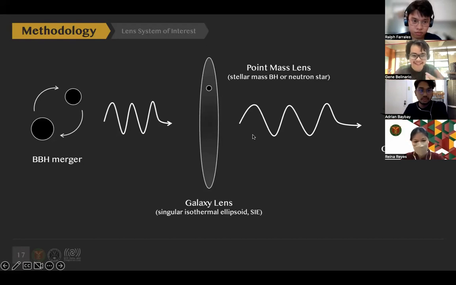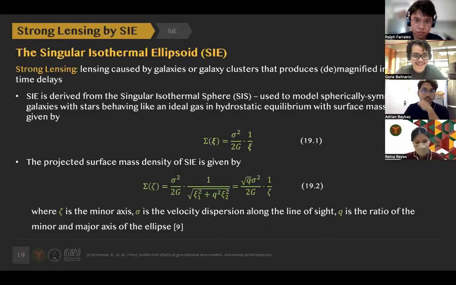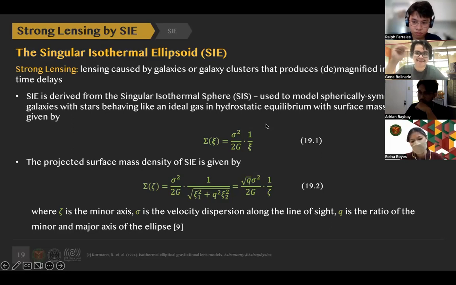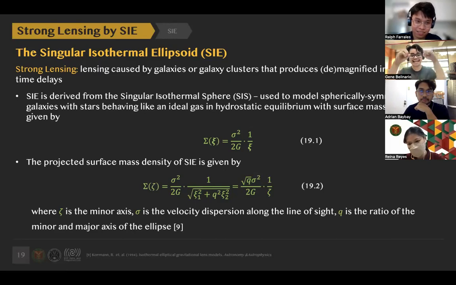All right. So we have different lens models. First here, we just use the SIE, or the singular isothermal ellipsoid. Alternatively, we can also use the SIS, as your primary lens. Or there's also an NFW model for dark matter. And in the documentation of this package, there are many other lenses that you can use. You can even simulate just point mass lenses, for example, binary point mass lenses. Or if you want a cluster of point mass lenses, you can position many point mass lenses along your search window, and then find the resulting images.